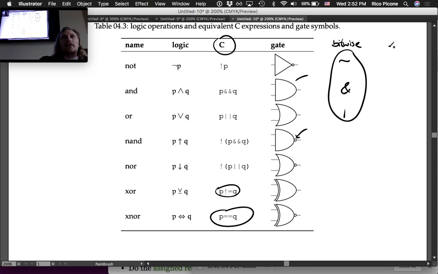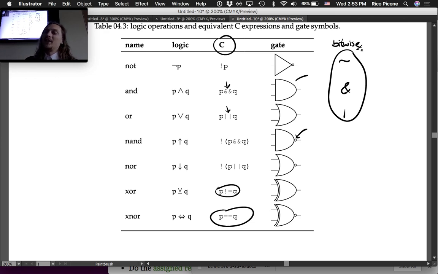In the discussion of lab exercise 5, the video I already posted, there is some bitwise logic that happens. It's just kind of convenient how it works. Sometimes we'll use bitwise operators, mostly when we're using bit flags, right? And I had the whole discussion of bit flags. But when you're using bit flags, using bitwise operators sometimes is useful. The double versions of them are the logical ones. They operate on Boolean values. These ones operate bitwise, and so that's a different thing. So it's important not to mix it up.